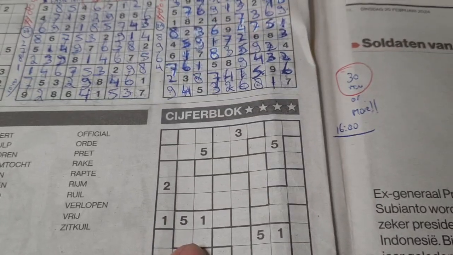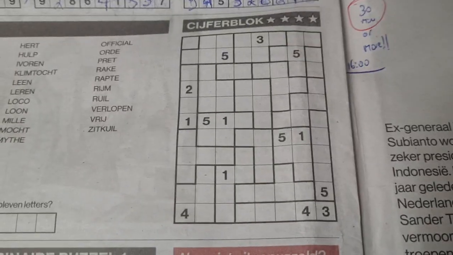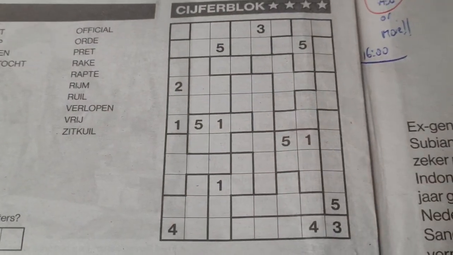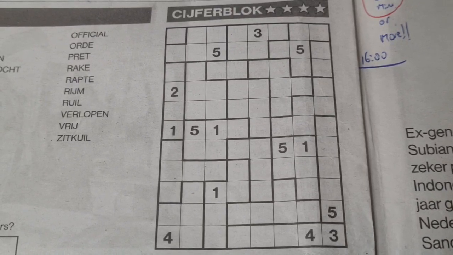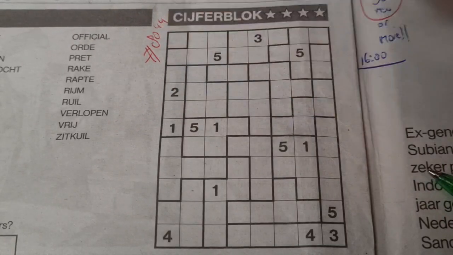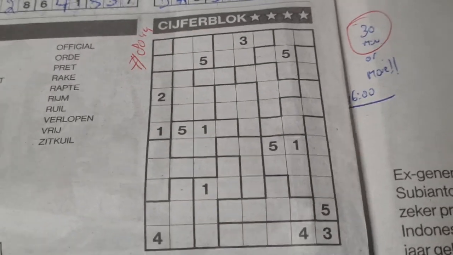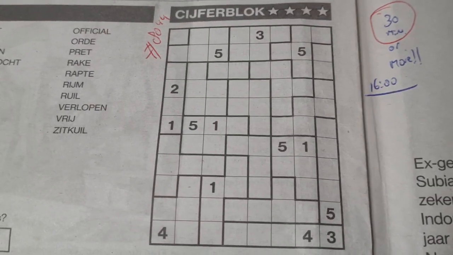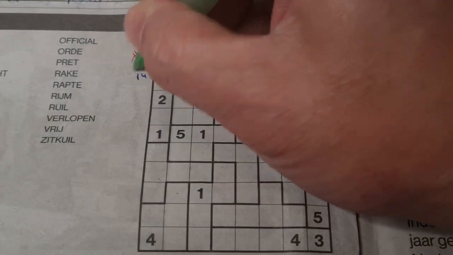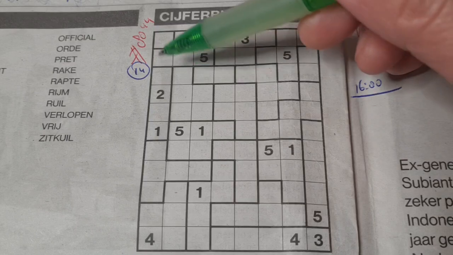So it's time now for the Jigsaw Sudoku, and this will be number, let me position the camera first, this will be number 8044. Before I start, I always count the printed digits. Wow, this one has 14 printed digits. Should be an easy one because the hard ones has always 8, 9 or 10 printed digits. But this one has 14.